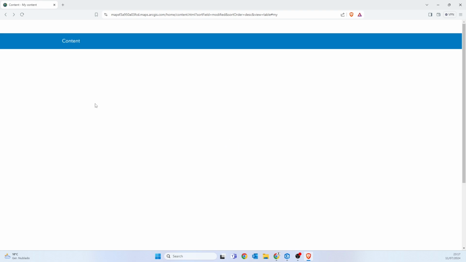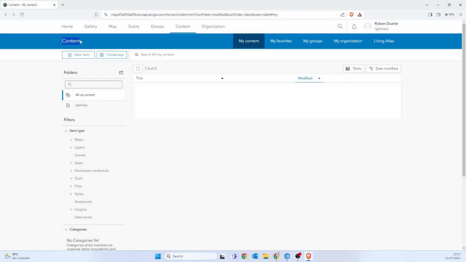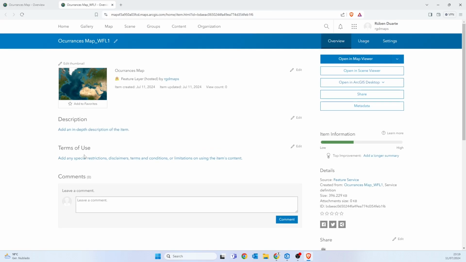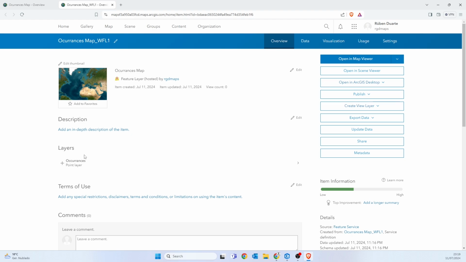If we want to download the project and import it to ArcGIS Pro, it's very easy to do. Once again, go to Content, click on the map, then click on Layers, and here you can click on Export Data, and in my case I will choose File Geodatabase.